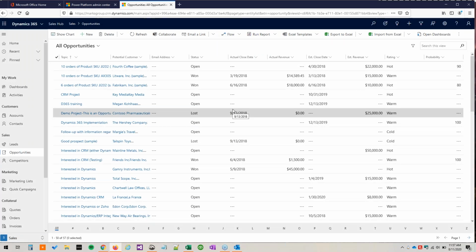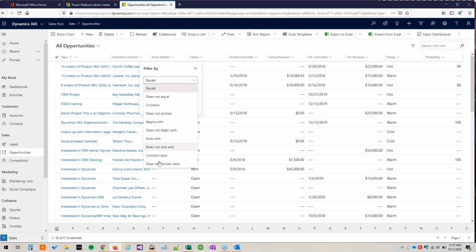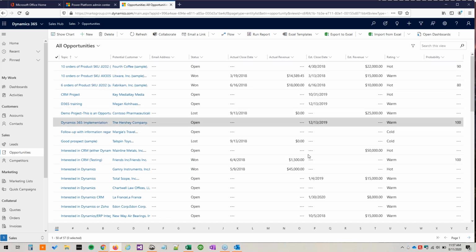Okay, so that just about covers it for the new filtering and sorting options in here. And again, it's contextual depending on the type of field that the column is for. So for example, for the status column, you have little check boxes for each of the statuses. If it's a text field, you'll have the text filtering options. So really improved, small feature, but really helps with usability, I think.